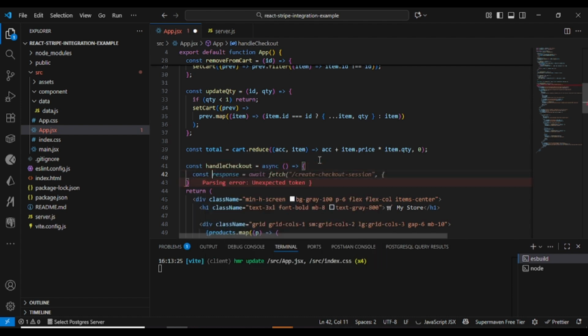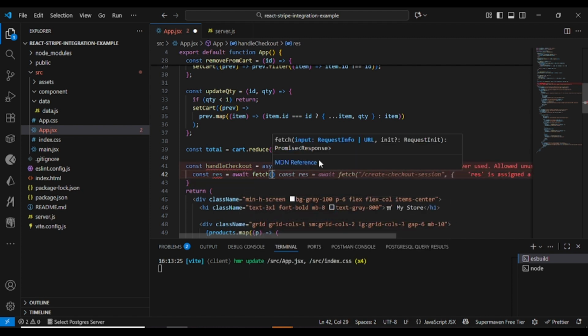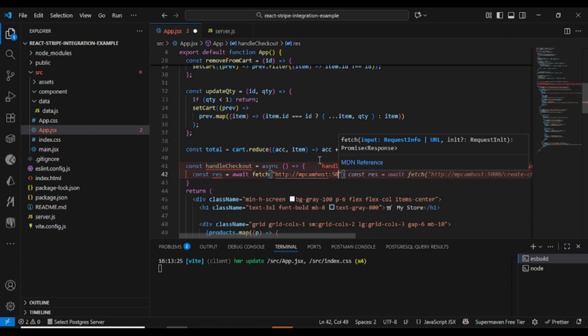So let's define response, which is, as I said, using fetch. You can use Axios, whatever you want. Make sure not to make any typos here, otherwise you will get an error later. So 5000, and I think create-checkout-session like this.